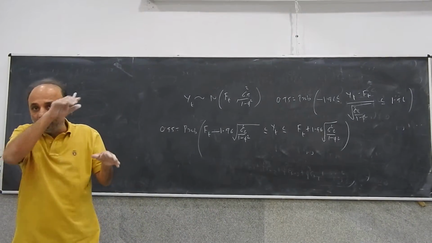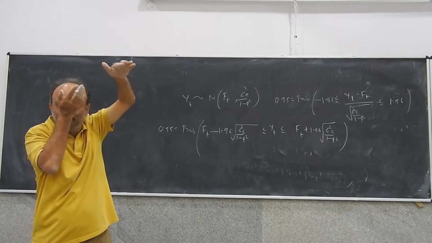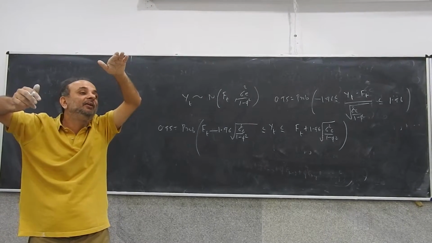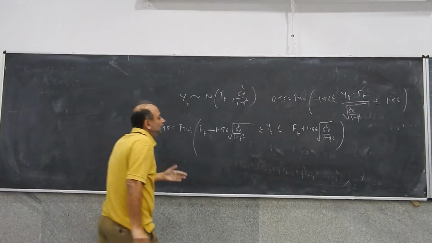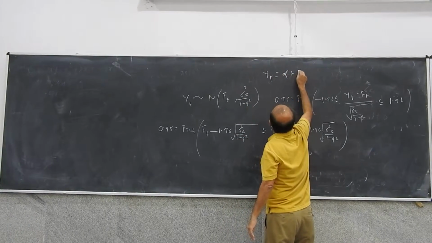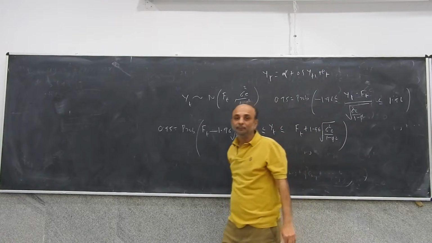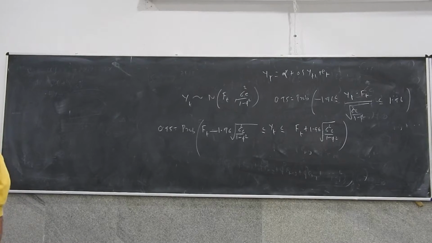So around my forecast, I have created a band around which the actual value of yt will lie 95 times out of 100, which is called a 95% confidence interval. Makes life very simple. For example, take my process: yt is equal to 2 plus 0.5 yt minus 1 plus et. And I have told you that et is a standard normal process, so sigma square E is 1.